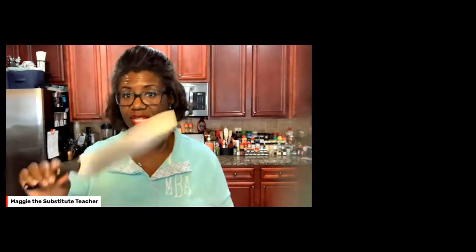You want to try and keep your blades sharp. A sharper blade requires less pressure from you, and less pressure means it's safer. It just kind of glides through the food.